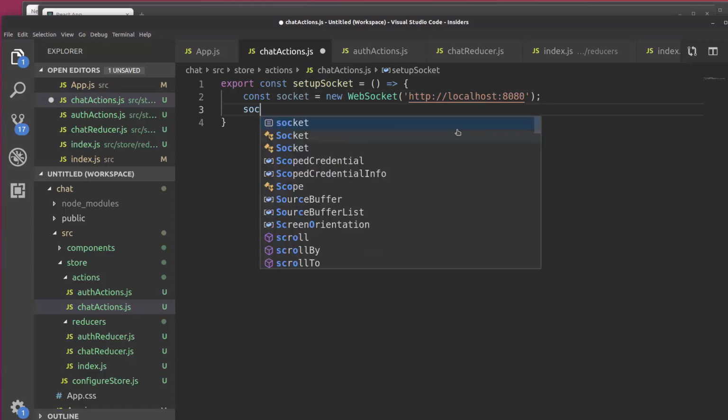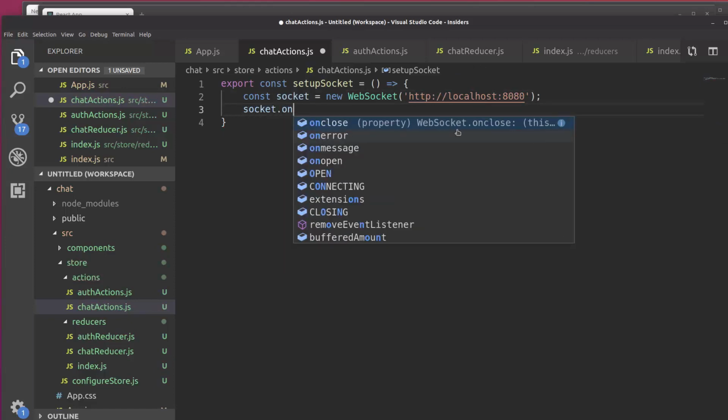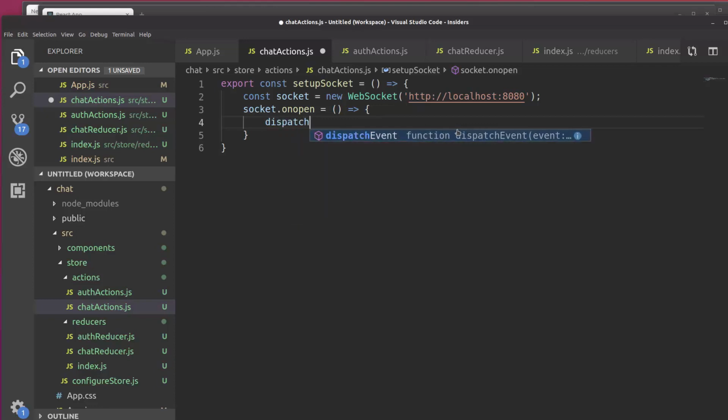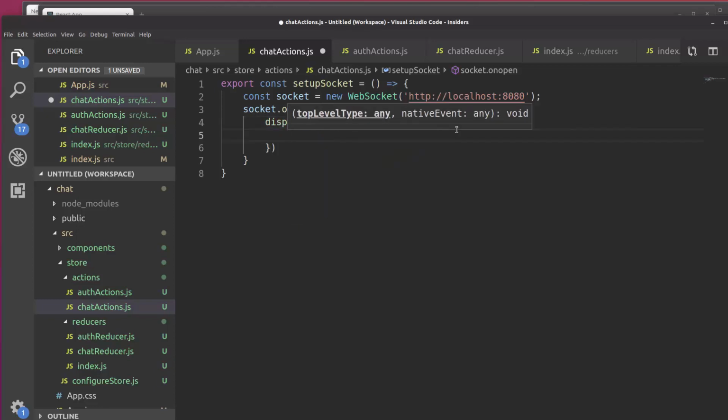And then we'll say socket on open. It's going to be a function. For right now, let's do nothing, but let's dispatch, I guess, type.